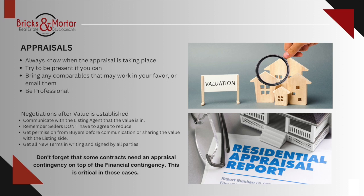Nobody wants to overpay. Again, I just saw a typo, so I'll be correcting these slides. Always know when the appraisal is taking place. I wouldn't stalk or harass the appraiser, but usually they do schedule it with the listing agent and not the buyer's agent. If they can't contact one, they'll contact the other. I do try to be present, but it's almost impossible because appraisers don't want you to be present. They want to be able to just unlock the lockbox and go in. If it's occupied, that's your grace right there. Oh no, I have to coordinate it. I need to be present. My sellers, or the client, want someone present or whatever. So just try to be present if you can, but be respectful of their space.